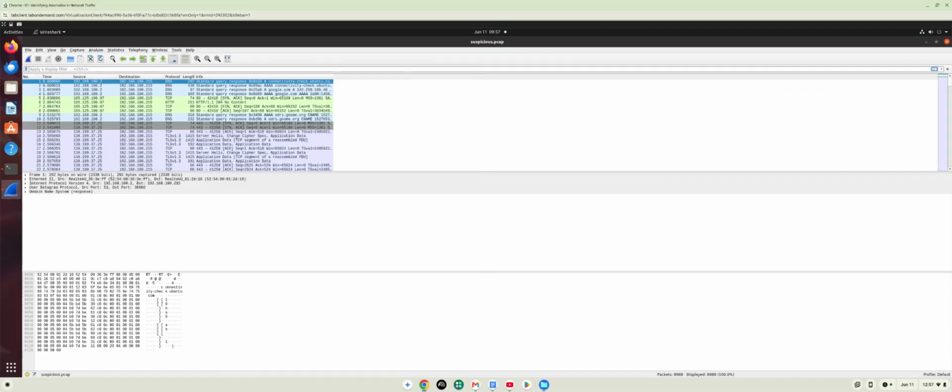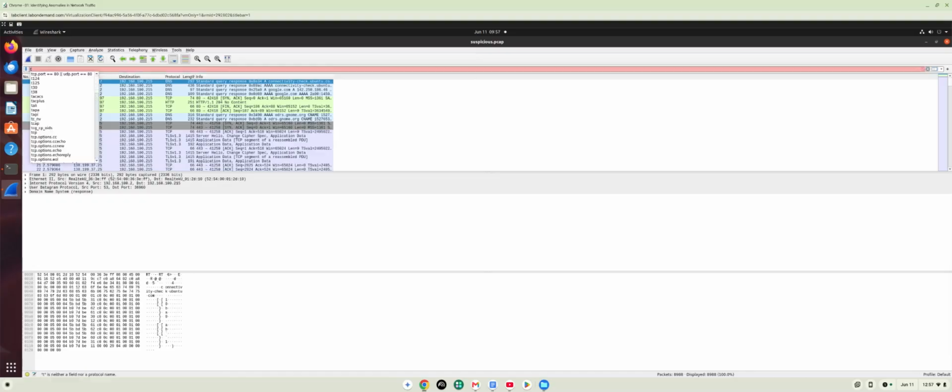So I'm going to first apply a filter that's going to isolate SYN packets and show where devices attempted to initiate connections. I'm going to say TCP flags, and then I'm going to choose this one right here, the SYN flag, and say equal to 1.